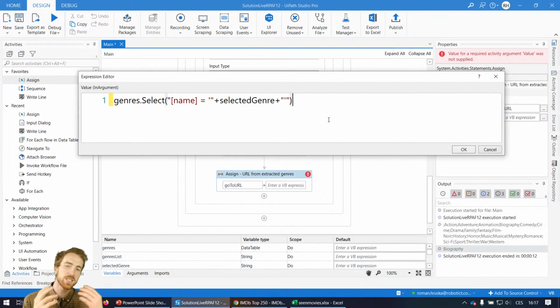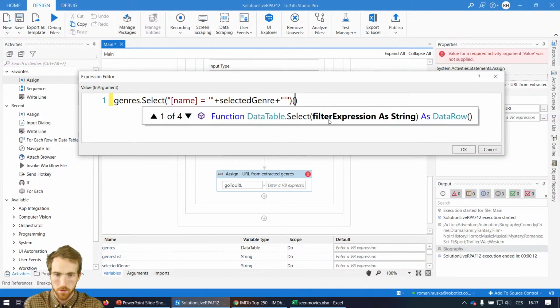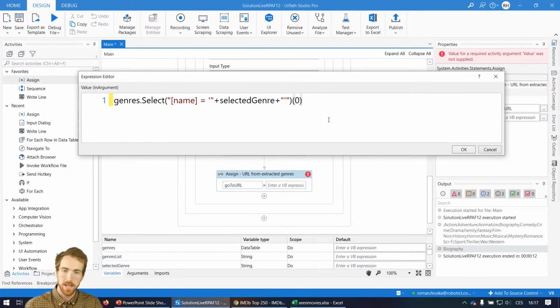Okay, so I expect that we have just one result because we don't have more same genres. So first of all, I need to select the first result, like this, by just adding a 0, like a first row, and then within the row I have to address the second column, which I called URL, but I can also use indexing, so number 1. So this gives me, from all the results, the first result by the 0, and then number 1 makes the second column. And in the end, I have to convert what I got to string. So this is how you do it, and it's pretty simple.